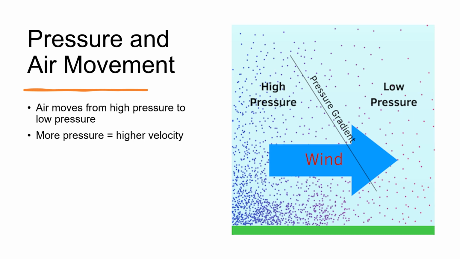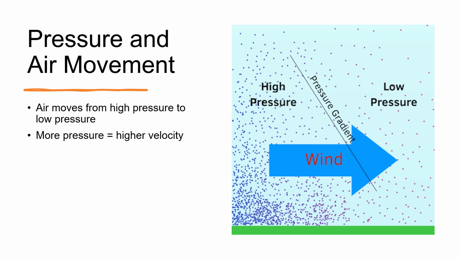Pressure and air movement are very important concepts when it comes to learning about ventilation. Air always moves from high pressure to low pressure, except for when you're talking about air movement right at a fan. When there's more pressure, air moves at a higher velocity, so the air moves faster when there's more air pressure. This is important to keep in mind for when we discuss control methods later, as many of the methods that we discuss utilize pressure changes to move air contaminants out of the environment.